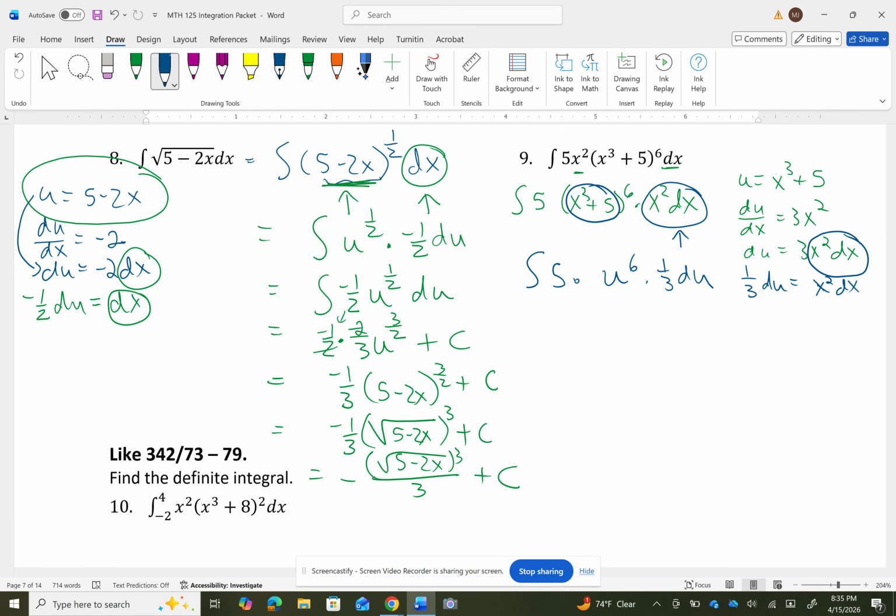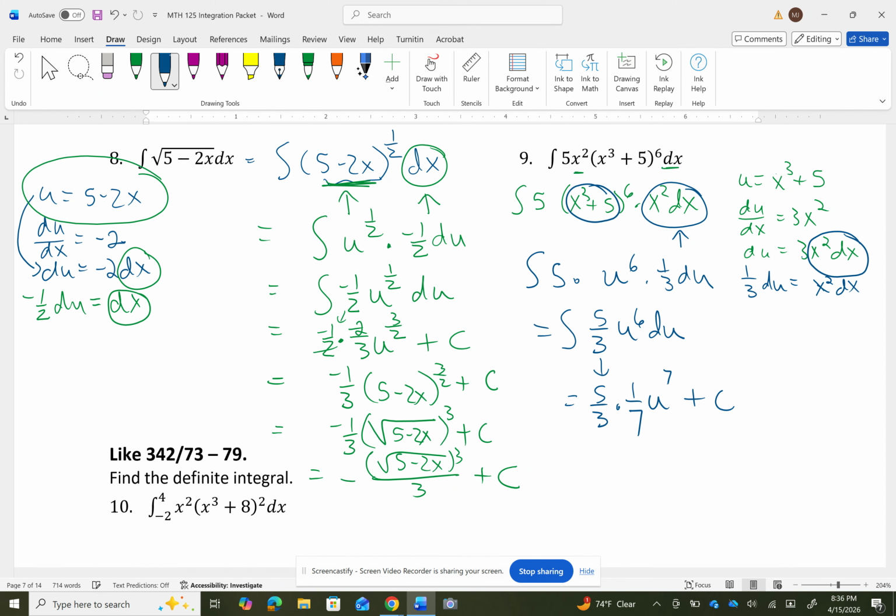Okay. So I would like to reorganize my constants and put them both in front. And then that constant I'm just going to bring along while I ponder the u to the 6th. But doesn't it come from u to the 7th? But the 7 I'd want to cancel out, so I'll bring a 1/7 out in front. Don't forget the plus c.